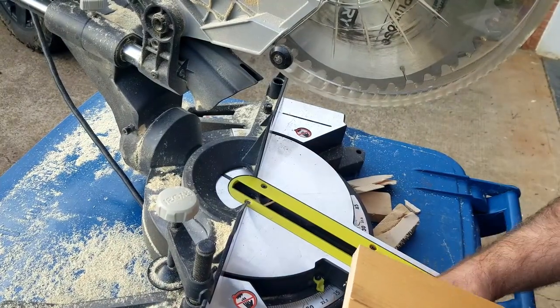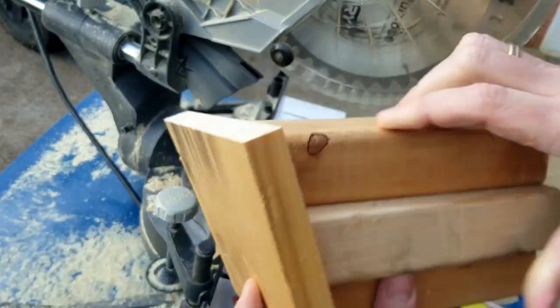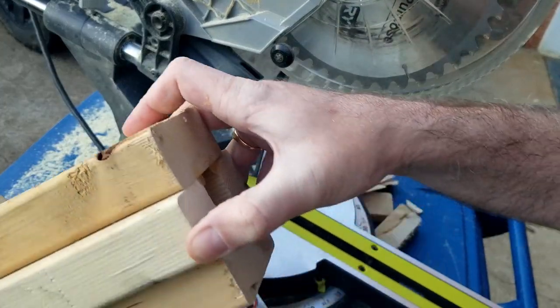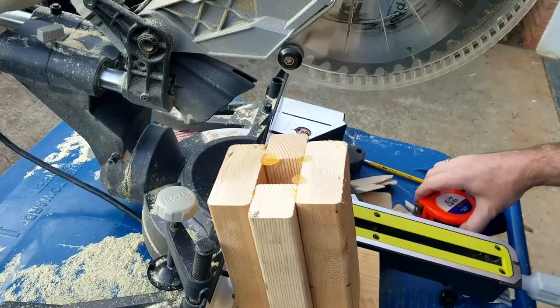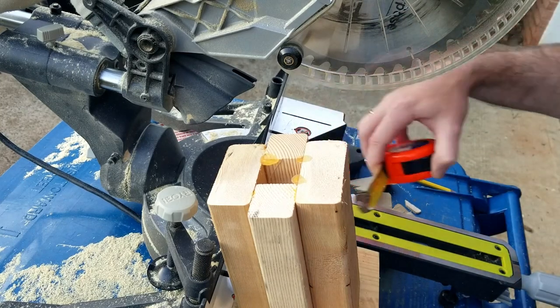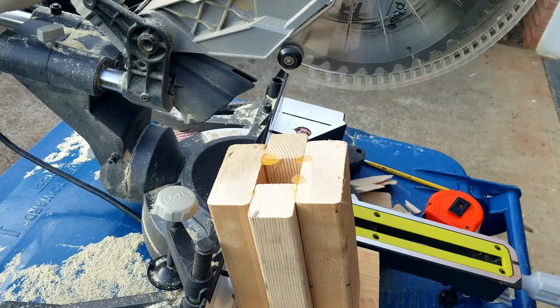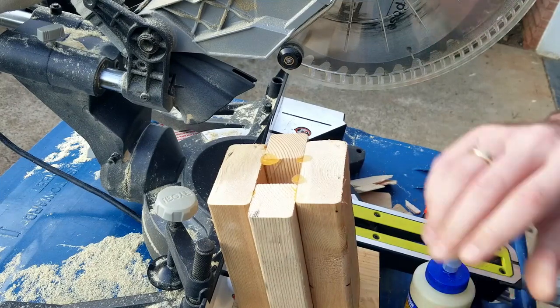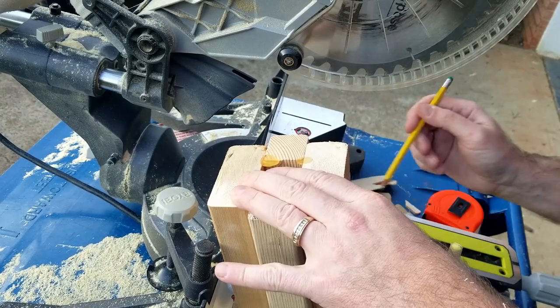Just lid on it like this. And I think I'm gonna go a little bit more to the front side, like that. I think that'll work. So I measured, we've got about 1 3/16 on each side. It's actually closer to 1 5/64, but this is woodworking. So what I've done is I've got a little bit of an outline down here so I know where to spread the glue.